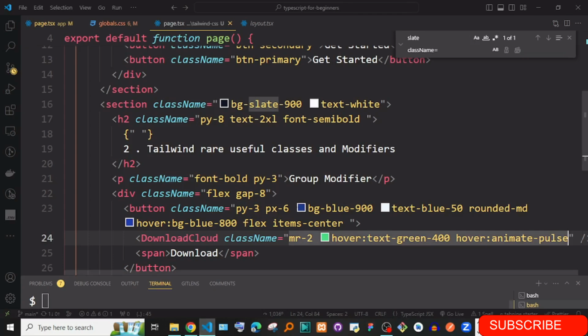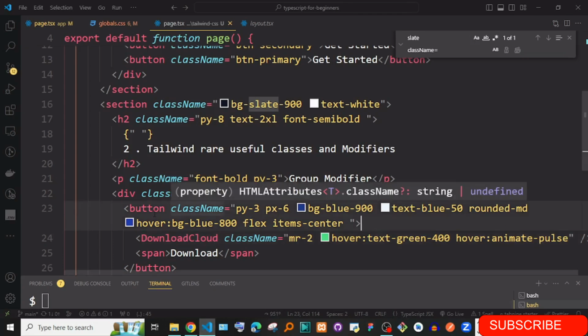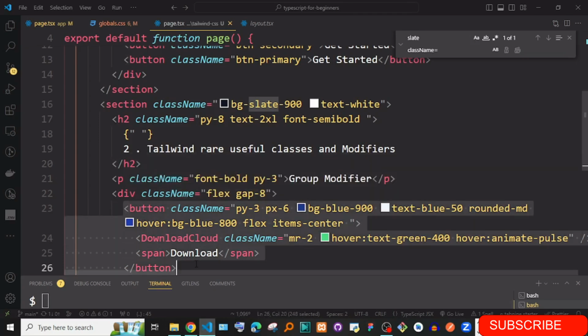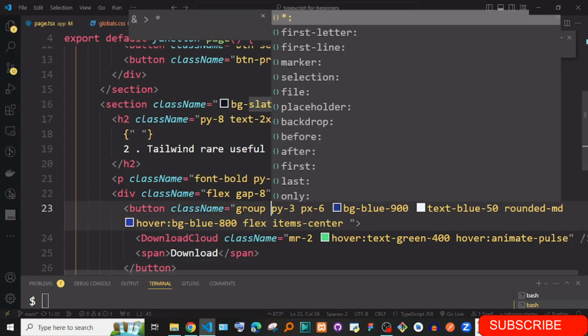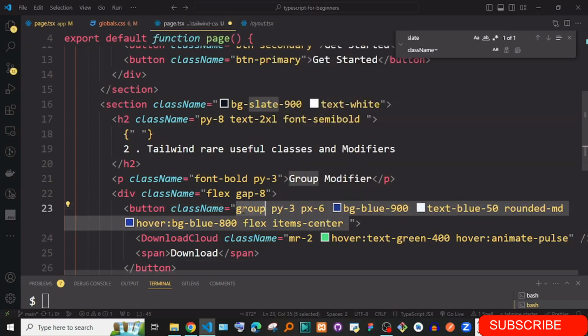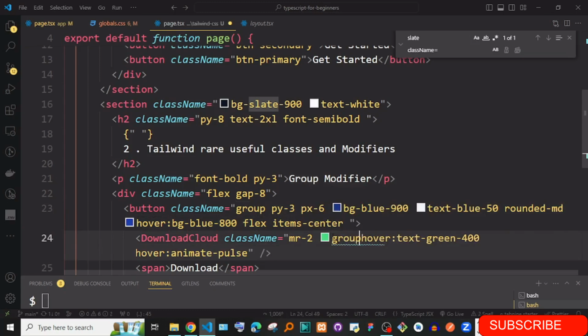So to do that, you can simply create a group. This button becomes a group that is going to trigger the hover. So you can just come here and simply add group. When you add this group, you can use it to do a lot of things. For instance, instead of just saying hover, now you can say group-hover, and even on this one you can say group-hover.